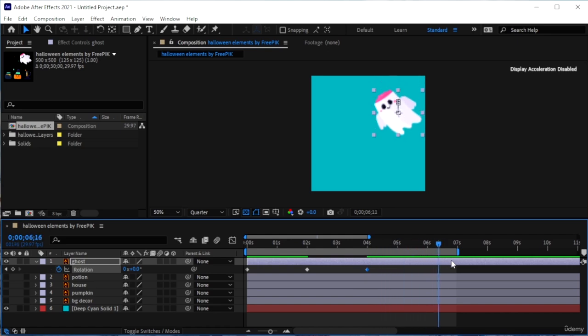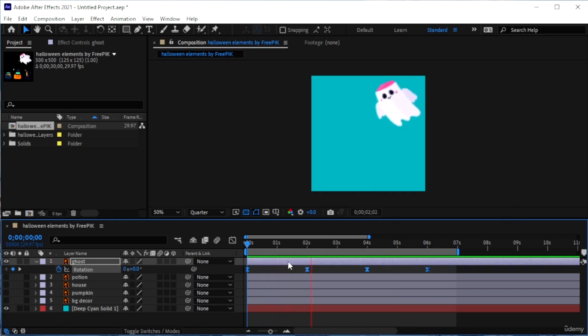And then until the end of our thing, actually 6 seconds, we decided 2, it's going to be 7 again. Or in this case, it will be -7 because we wanted to also move down. And we're going to leave it like that. So here it's 0, here it's 7, 0, -7. Easy ease all of the keyframes, F9. Play it back. And you can see our ghost is floating and it's also turning at the same time.